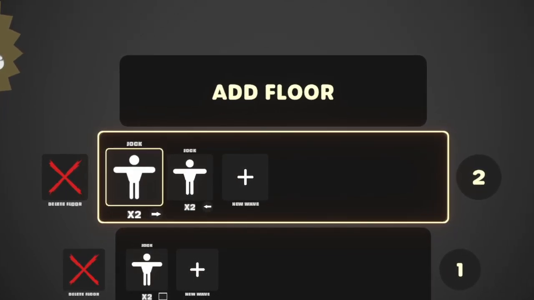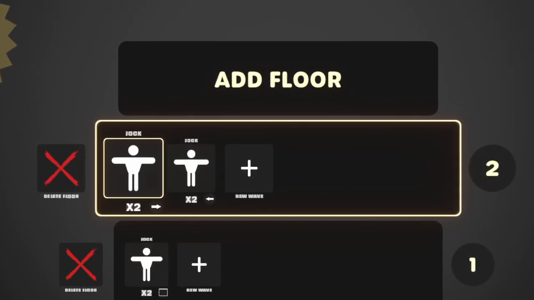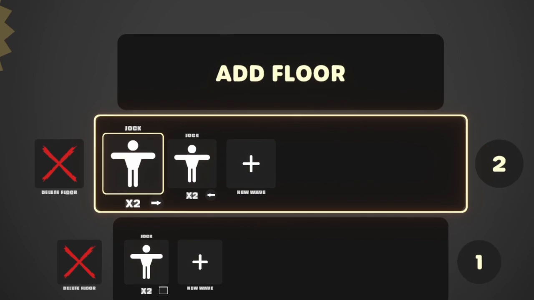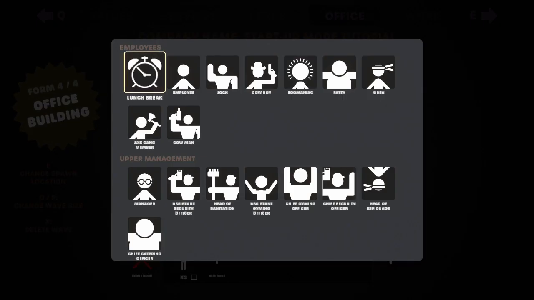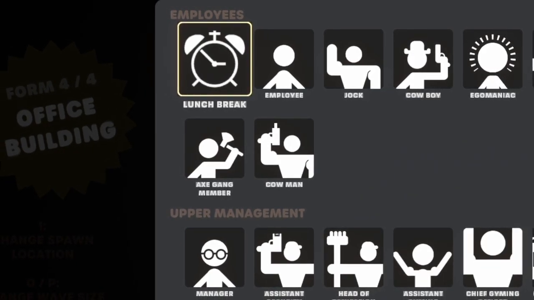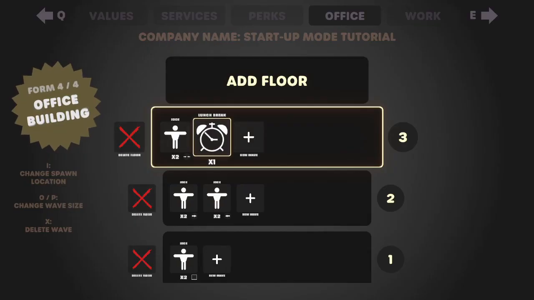It is important to note that enemies will spawn in the order of left to right, depending on what you have up here. So they will not spawn all at once. Lastly, and what I think causes the biggest confusion and what I was confused about for the longest time, is if you select lunch break under the employee's icon here at the top. If you select lunch break, this is actually a countdown for a timer in between waves of enemies.